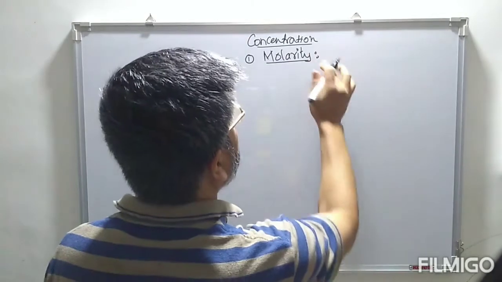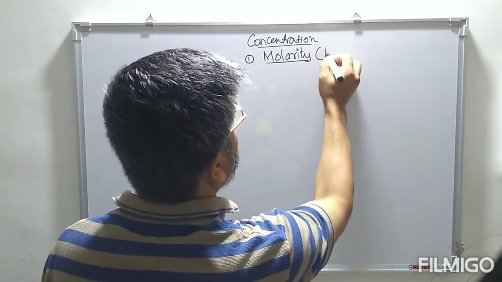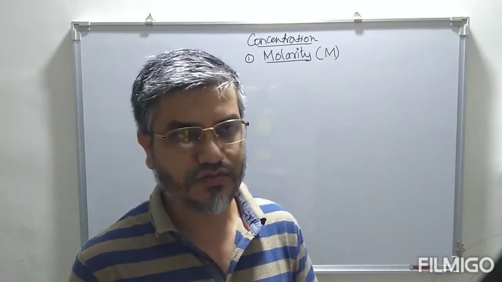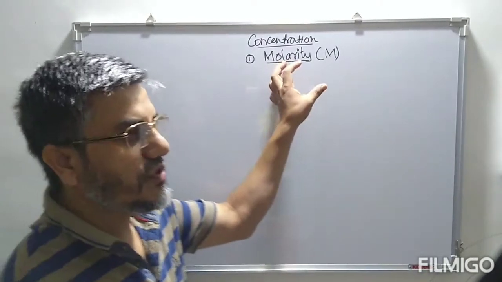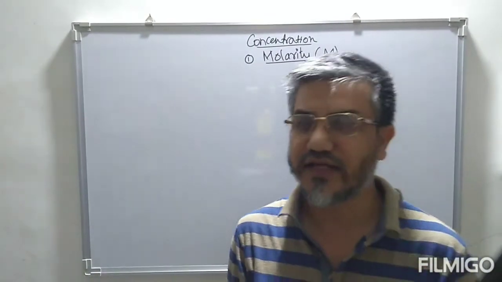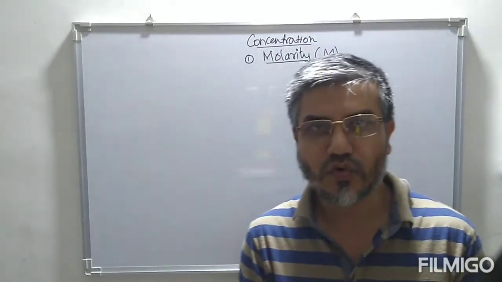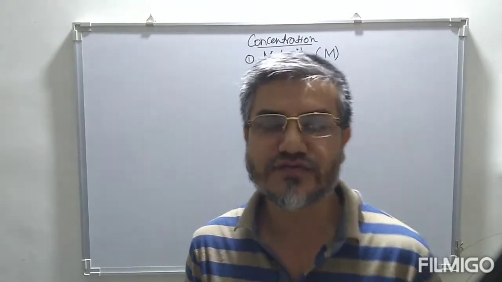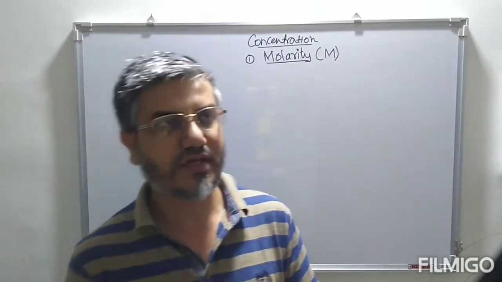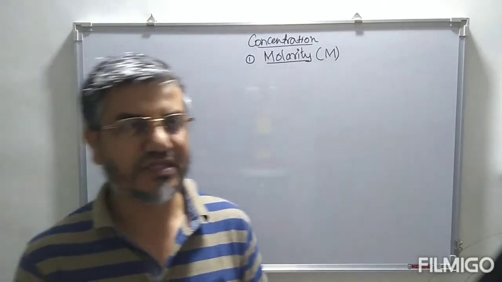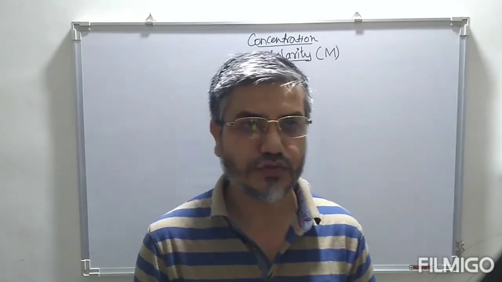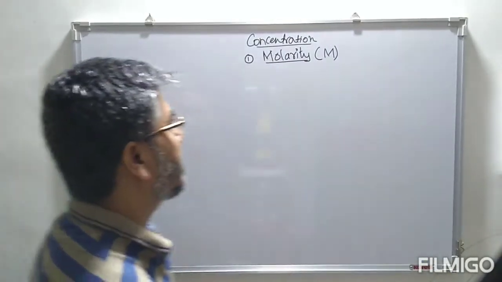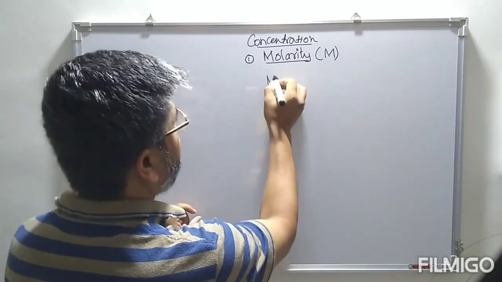Now, molarity is defined by this capital M. So capital M is not the molar mass but the molarity of the solution. Now by definition, this molarity is defined as the number of moles of solute present in a given volume of solution. The volume of solution is defined in terms of liter. So simply saying, how many moles of solute are present in 1 liter of the solution, that is defined as the molarity.